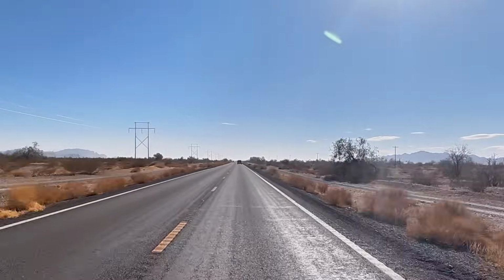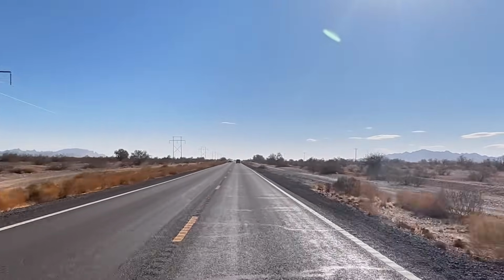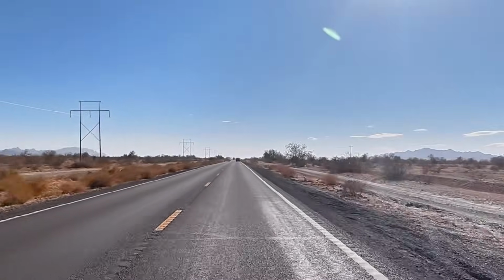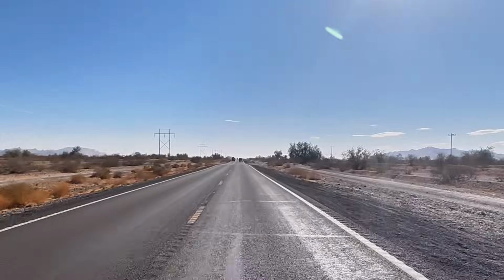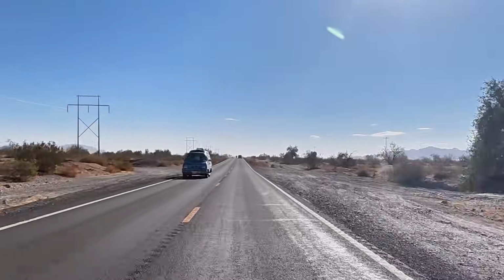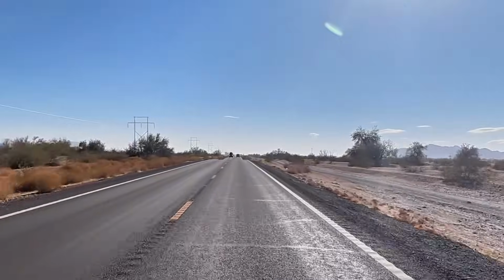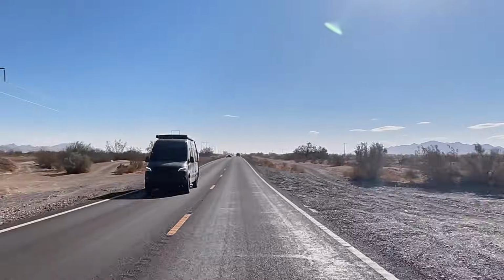But it was a really comfortable, great trailer, significantly bigger than the one I have now. It was harder to tow. But the one I have now is 21 feet, and it's 7 feet wide. The Nomad was 27 and a half feet long and 8 feet wide. So that makes a big difference. That's a lot more room. It's a lot bigger. But it's a lot harder to tow.